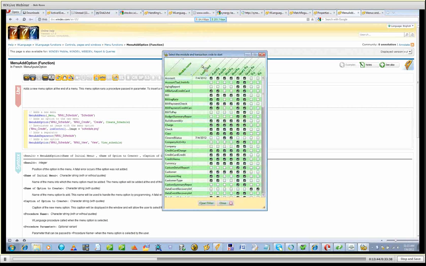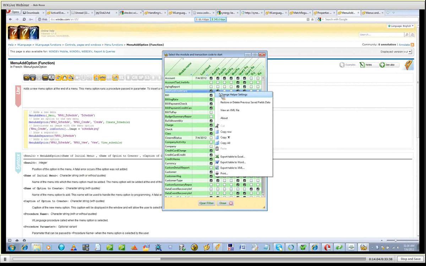Okay, this is the first screen in the helper program. This is a list of all of the different modules in QuickBooks that we could be interacting with, and these are the different options within those modules that we could be working with. And what I want to show here, though, is that there is a right-click menu. What I've done at this level is incorporate the standard menu, where you can do all of these different things to a table, and then my additional pop-up.